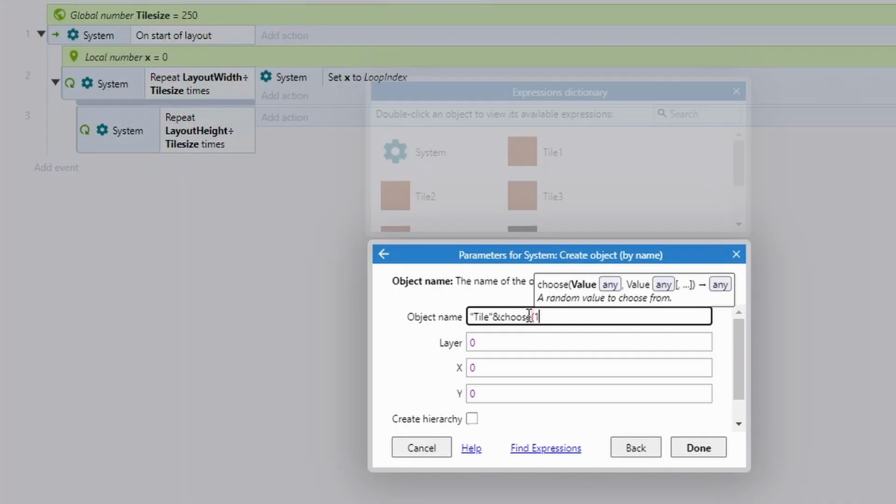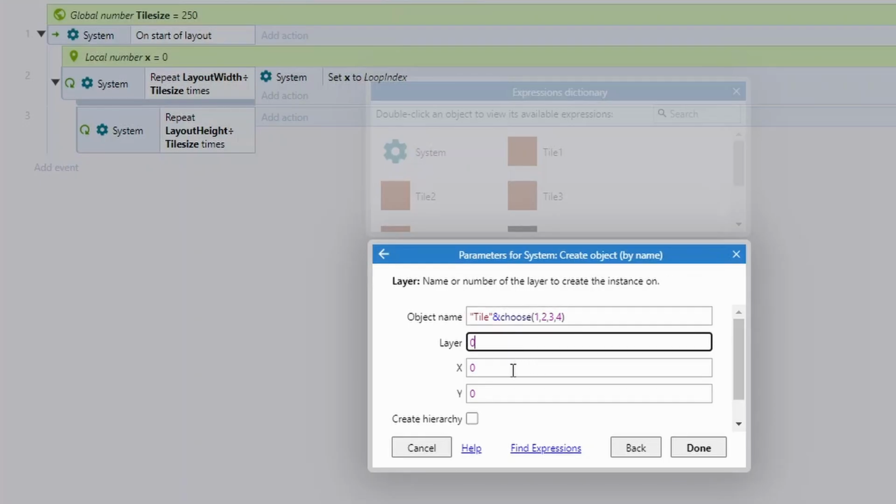So for instance, if I do 1, 2, 3, 4, it's going to choose a random number between 1, 2, 3, and 4. What you can also do with this, if you want a tile to be more common, is you can just add more instances of it. So now 4 is a lot more likely to come up than the other tiles. I'm just going to get rid of that though and just keep it as an equal chance, but that's something you can play around with the probability.